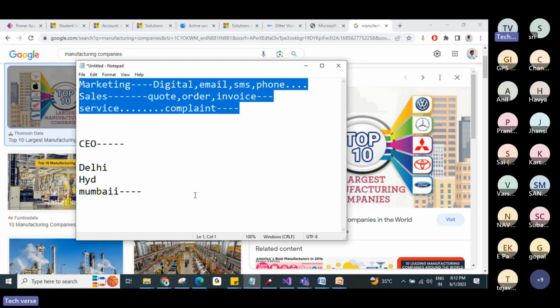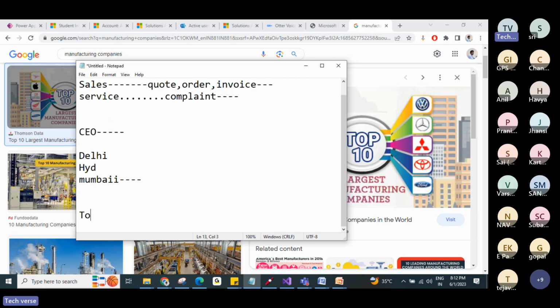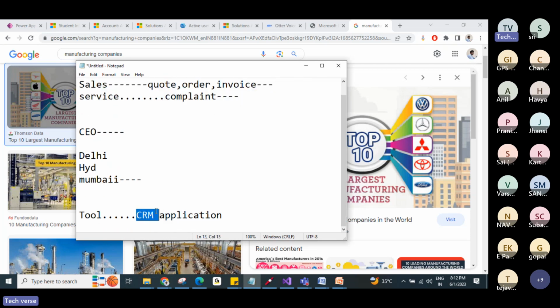To track marketing team, sales team, and service team activities, companies have developed a tool called CRM application, customer relationship management.